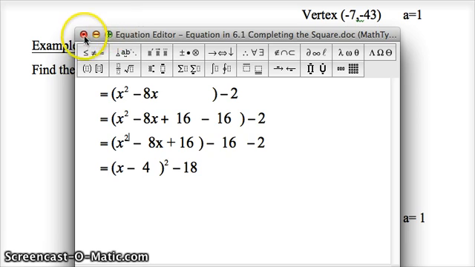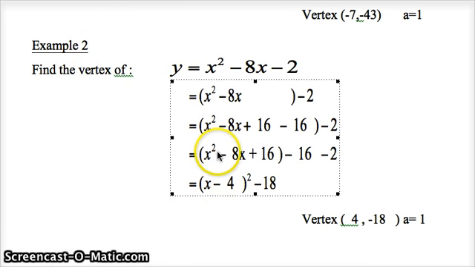Okay. And then we can factor this so that we're saying what multiplies to 16 and adds to negative 8. So that was negative 4 and negative 4. So we can see that this is a perfect square, (x minus 4) squared, and simplifying what's outside we get minus 18. So our vertex is at positive 4, negative 18 with a step pattern of 1, 3, 5.